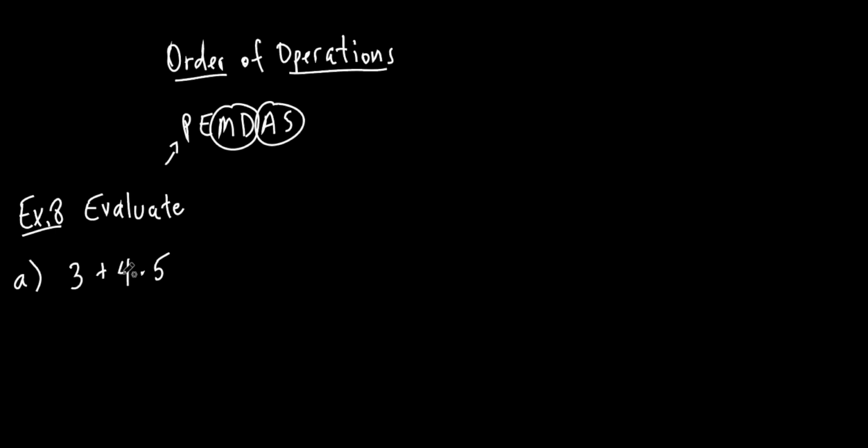You'd probably go 3 plus 4 is 7 times 5 is 35. Some people might say it's 35. What would you say it is? 23, right? And I don't think there's too many other options with something that simple. Why is it 23? Because we do multiplication before we do what? Addition. This is the order that we do things in. So we have to do this thing first, and then you can add it to the 3. So I would go 3 plus 20, and that's 23.